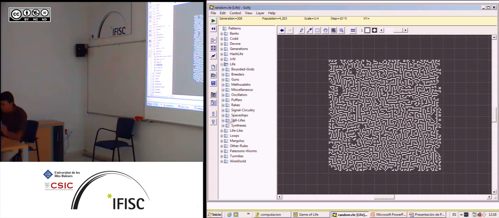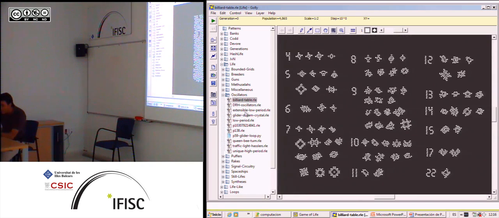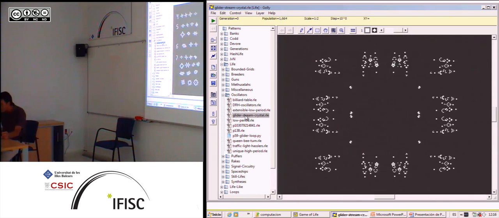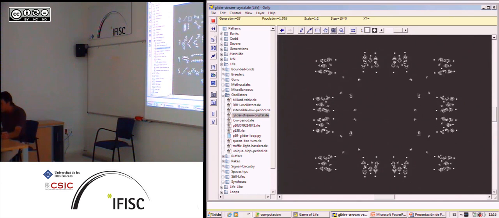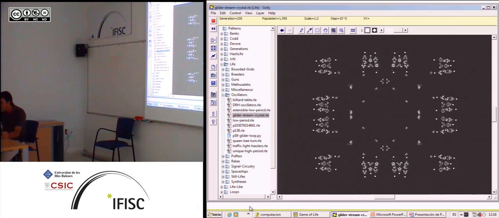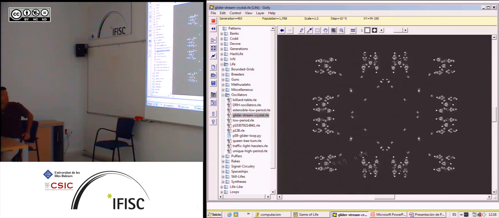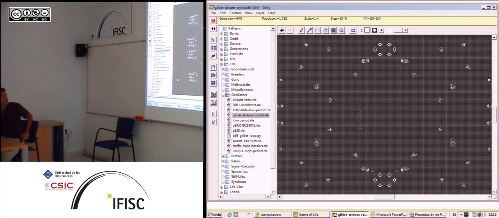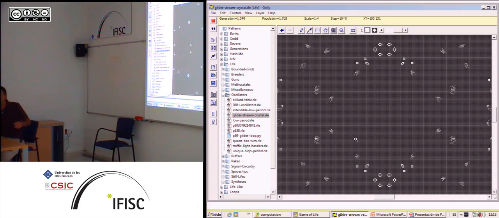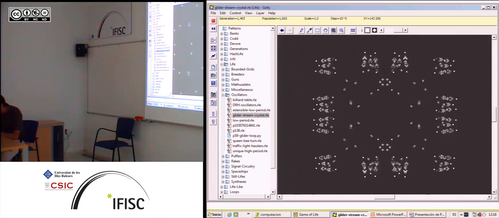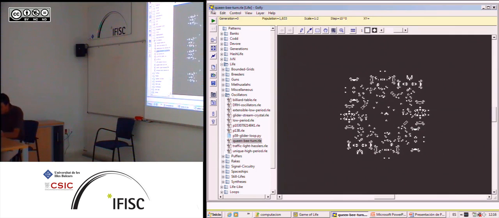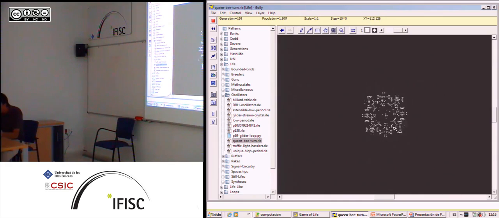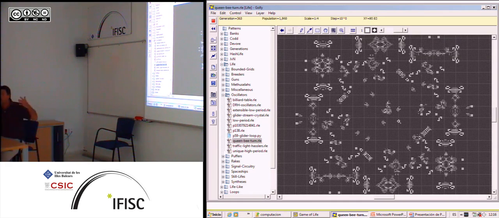It's stationary. Okay. And then there are oscillators. Really fancy oscillators. This one, for instance. This is periodic. It runs like this forever. You can zoom in. You see these things happen, things colliding and moving on. Really complex. So this game of life really looks like life. I find it really amazing. I didn't know all of this stuff was going on. And many others, I'm sure you know. People have to look around and find these things.